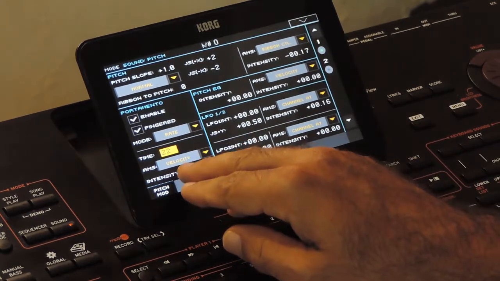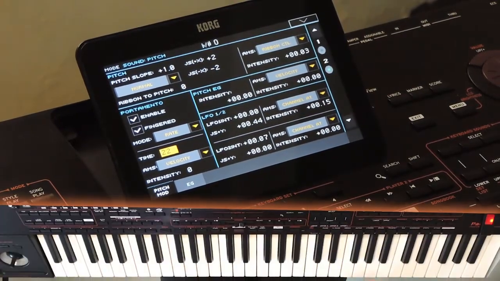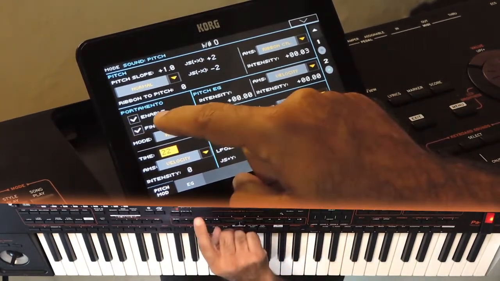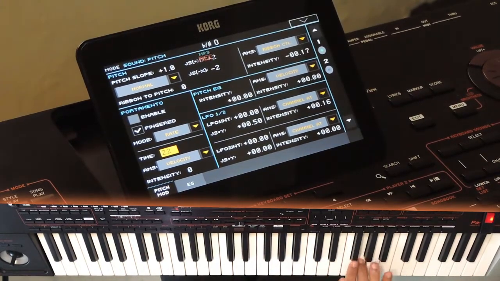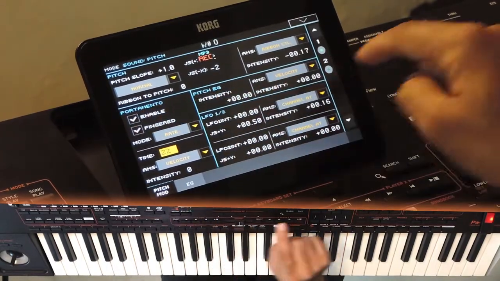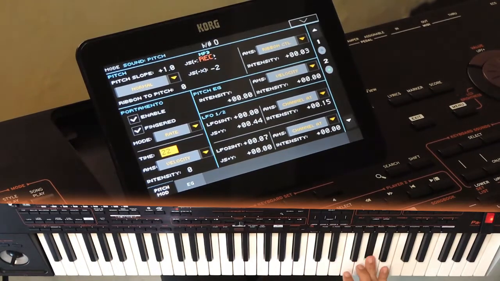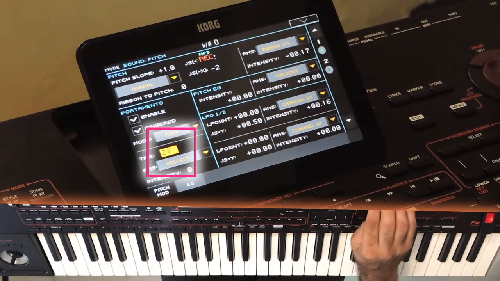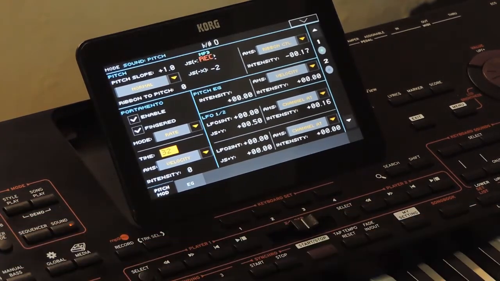I'm doing it for both the oscillators. Now we have a smoother sound.